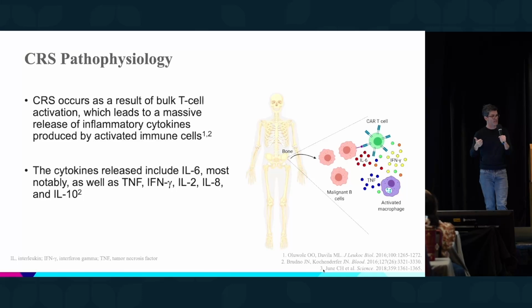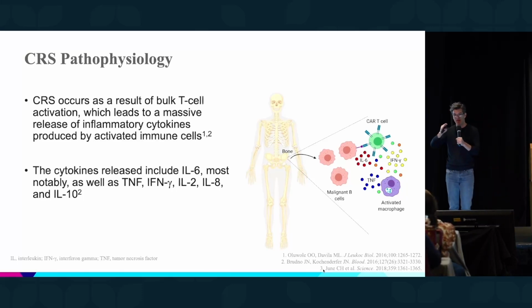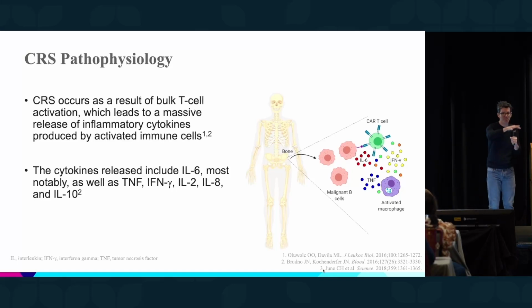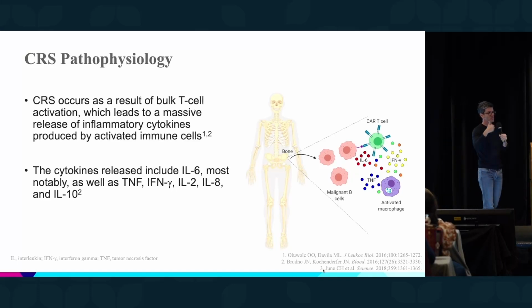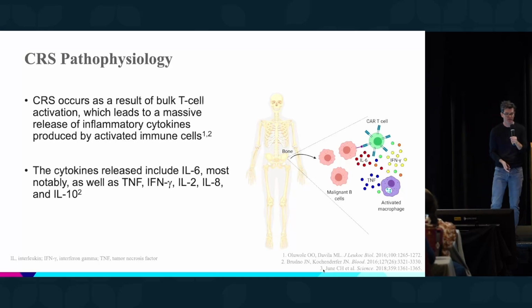The other thing we learned is that you can give dexamethasone to help contain the immune system without jeopardizing the efficacy of the drug. Why? Because with bispecifics, we tend to give it over and over and over again. So even if we do give steroids that might dampen the immune system for a little bit, you're going to give it again later on, and later on, and later on. So that helps. We've also learned that tocilizumab and generic drugs like tocilizumab can be given and can help stop these side effects without affecting the efficacy of these drugs.